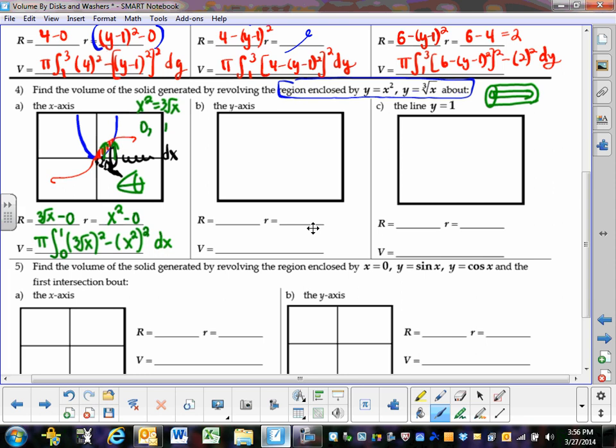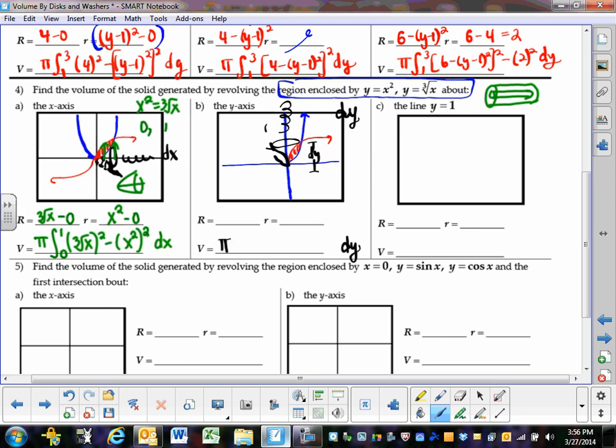Okay, now if we were to take that same shape and revolve around the y-axis, we're going to have a different situation. Because we only have this part of the x squared graph, and we have one part of the cube root of x graph that we're going to use. But when those rotate around, if we go around vertically, we have to have a dy. So we're going to have to convert our equations. As we rotate around, we're still going to have a hole. The height now is determined by the y, so we are going to have a dy equation.